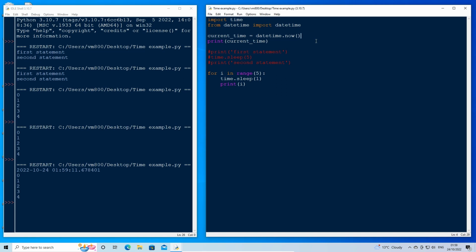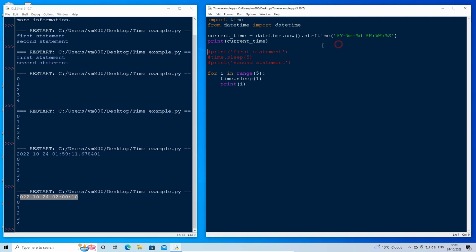At the end of the current_time variable, type the following: .strftime, open bracket, apostrophe. Then type percentage symbol, capital letter Y, hyphen, percentage symbol, M, hyphen, percentage symbol, D, space. So far this brings back the year, month and day. Then type percentage symbol, capital letter H, colon, percentage symbol, capital letter M, colon, percentage symbol, capital letter S. This brings back the hour, minute and second, then finish off by typing apostrophe, close bracket. Now if we run the code, we can see that the date and time is brought back without the milliseconds.